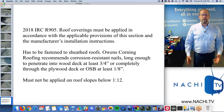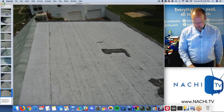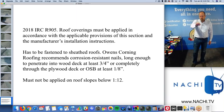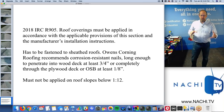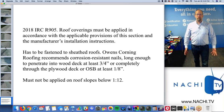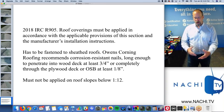And code, if you're wondering about what code says on installing this type of flat roll roof material, asphalt roll roof material, well, code is fairly silent on how to install different types of roofing materials. There's a few things, like roof coverings must be applied in accordance with the applicable provisions of this section of the code and the manufacturer's installation instructions. That's about it. So to know how something is installed well, you have to look at the manufacturer's recommendations or installation instructions, or take InterNACHI's roof courses, because we kind of incorporate that stuff into our courses. So you know how to properly install a roof.